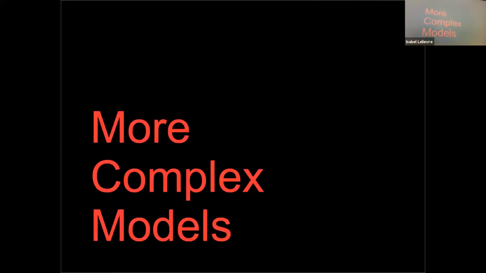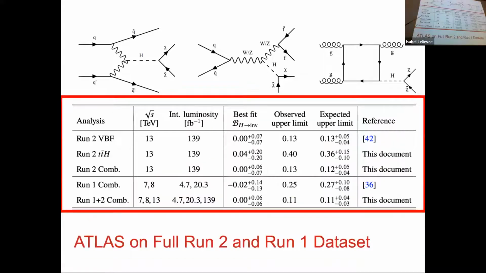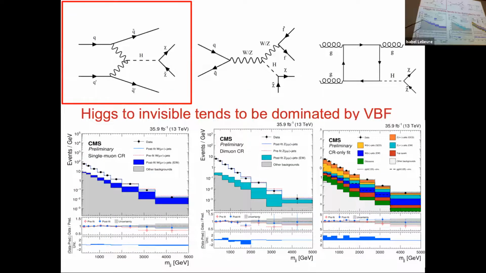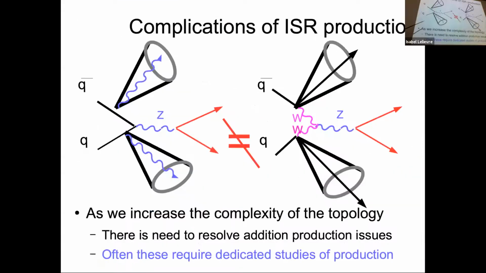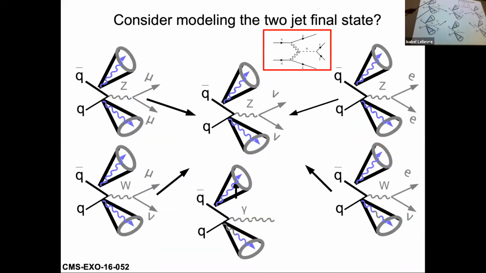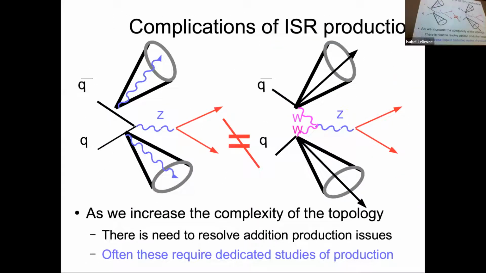So, suffice it to say, the Higgs to invisible analysis. I won't even really explain it because there's really not so much of a point. But the Higgs to invisible analysis is exactly the same as the monojet. We do the same scheme of getting control regions, and then trying to constrain Z to neutrinos. Z to neutrinos is the dominant background, and there are some tricks, as there are with every one of these analyses.